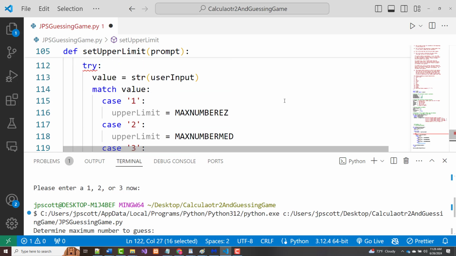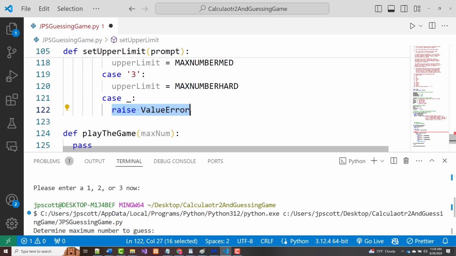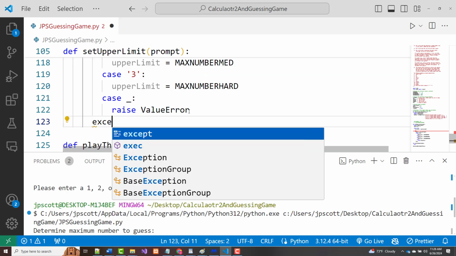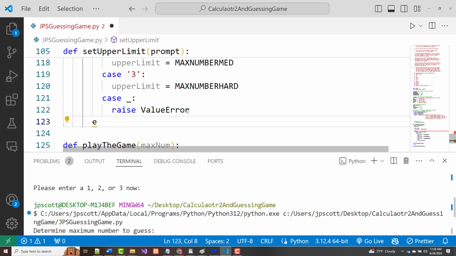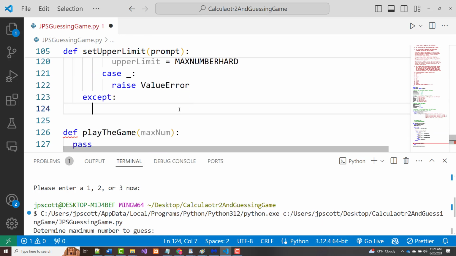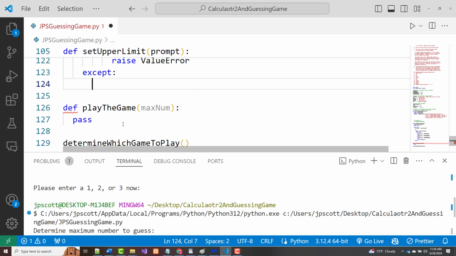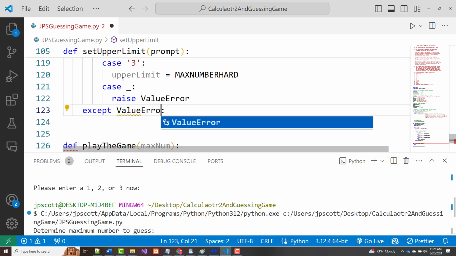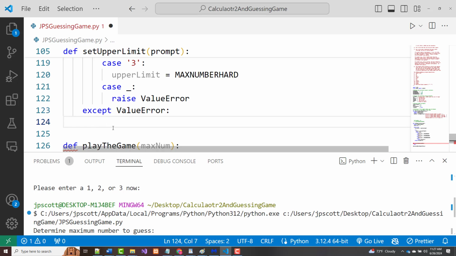All right, so this is the try. But what we have to do is handle that value error. So for that except, we've got except ValueError.